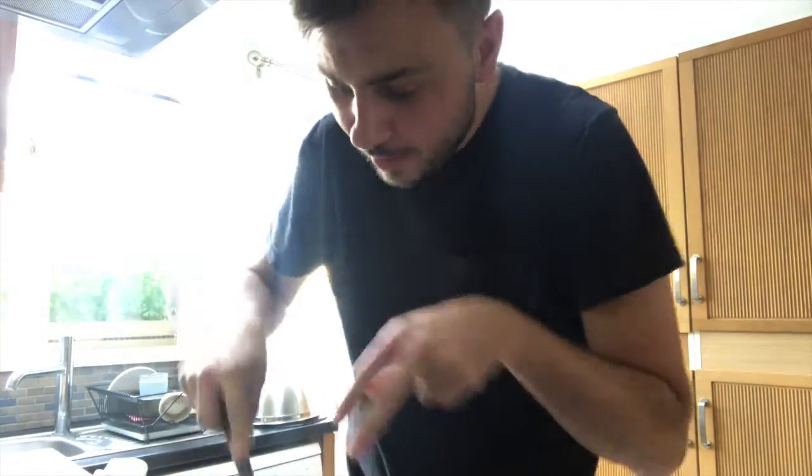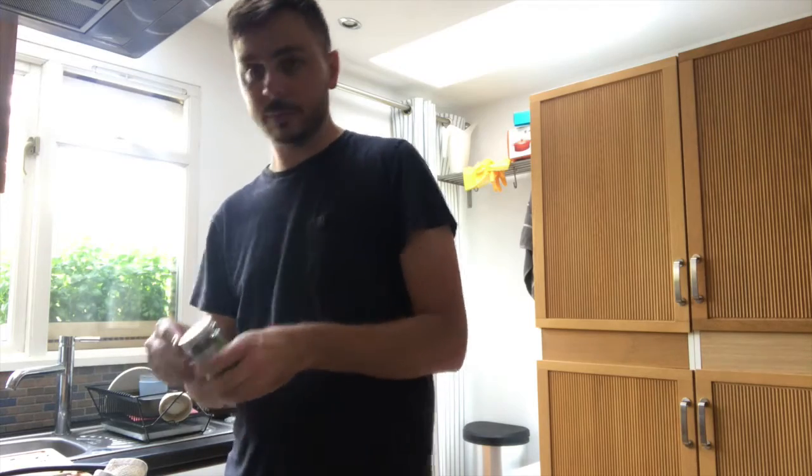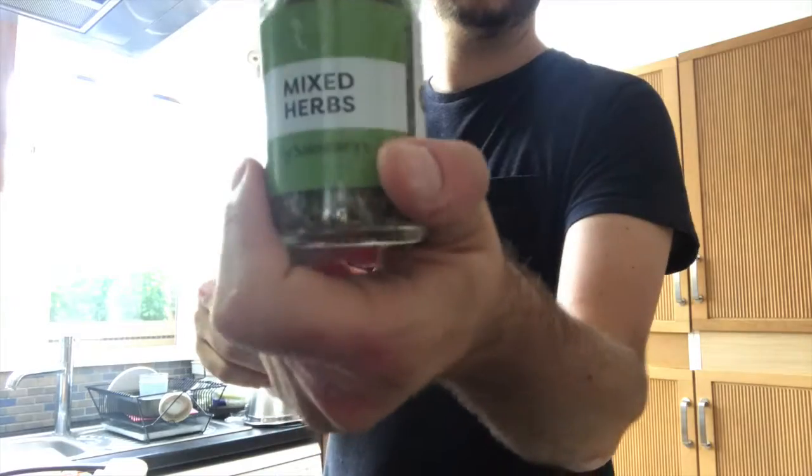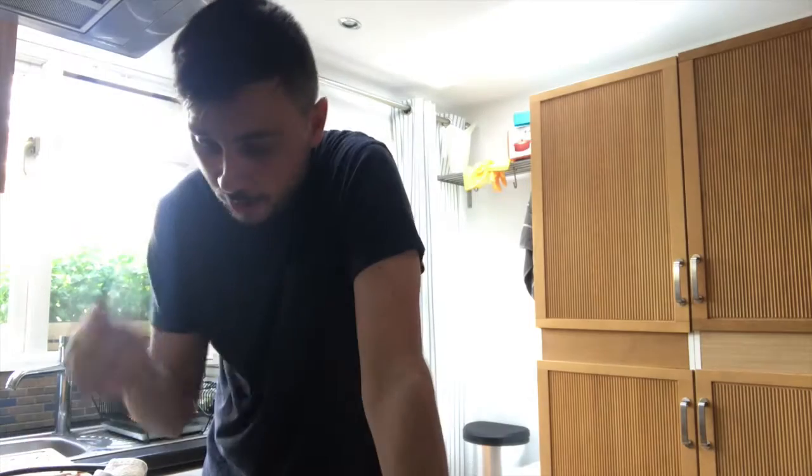I'm getting some nice brown bits at the bottom, which is really good. So I've got this stuff. Mixed herbs. Italian mixed herbs. I put about a teaspoon of that in.